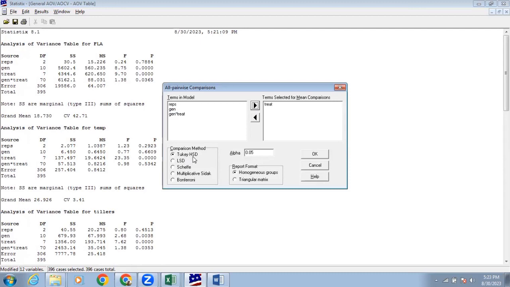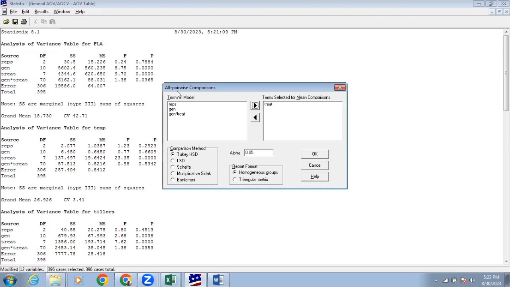Tukey HSD. Because most people choose LSD, but that is for when you have controlled comparisons. For example, if you are going to compare everyone with only the control, you will go for LSD. But when you are going for treatments and every treatment is being compared with every treatment, that is multiple pairwise comparison.